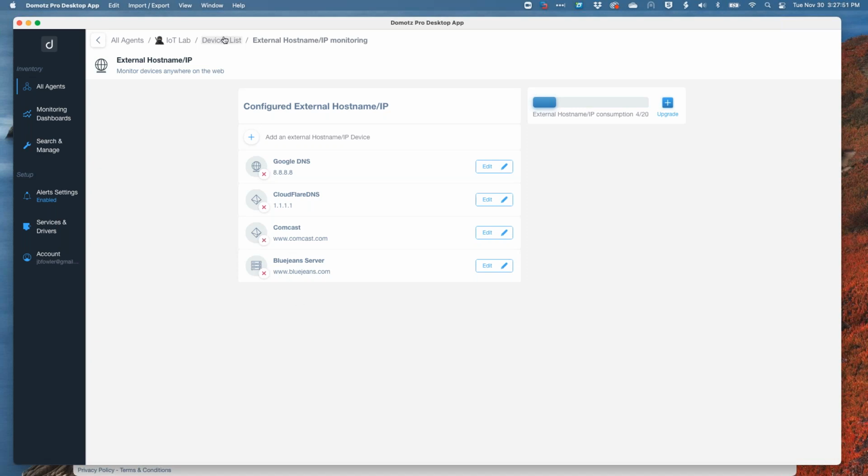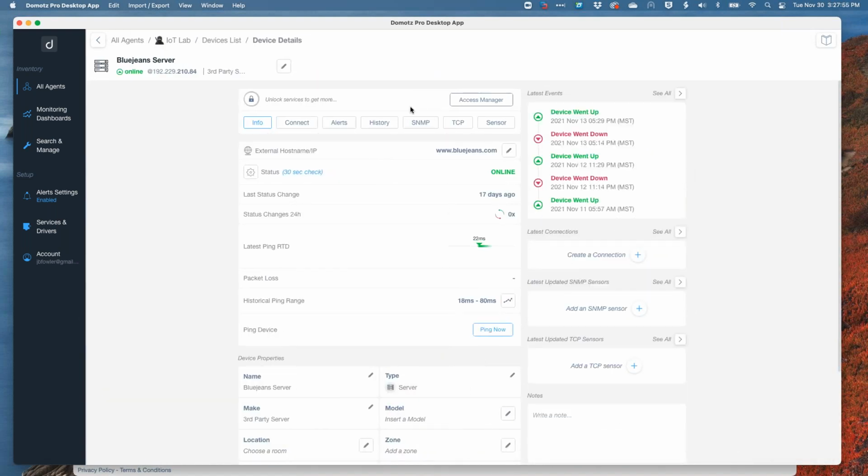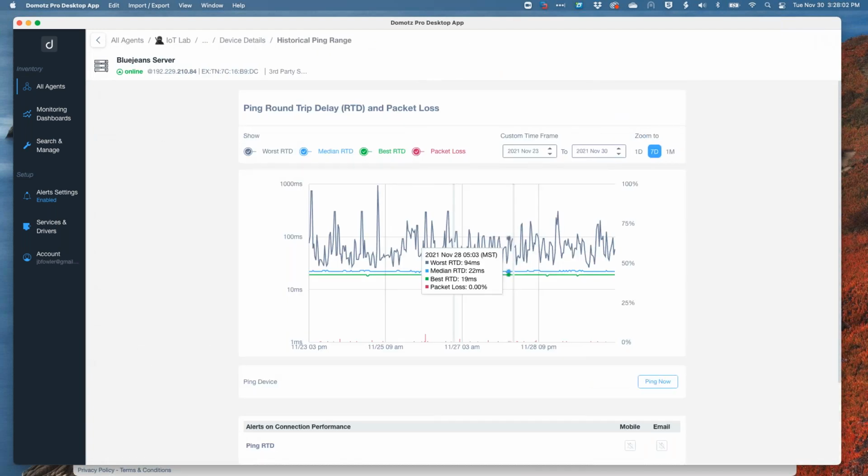In this example, you can see that I'm pinging this BlueJeans server, just checking to see if voice over IP services are working. We'll get into some of the details when we talk about network diagnostics in 201. But by doing this, we can not only set up alerts if that particular host goes down, but we also have the ability to look at the performance from, again, the point of view of the agent.